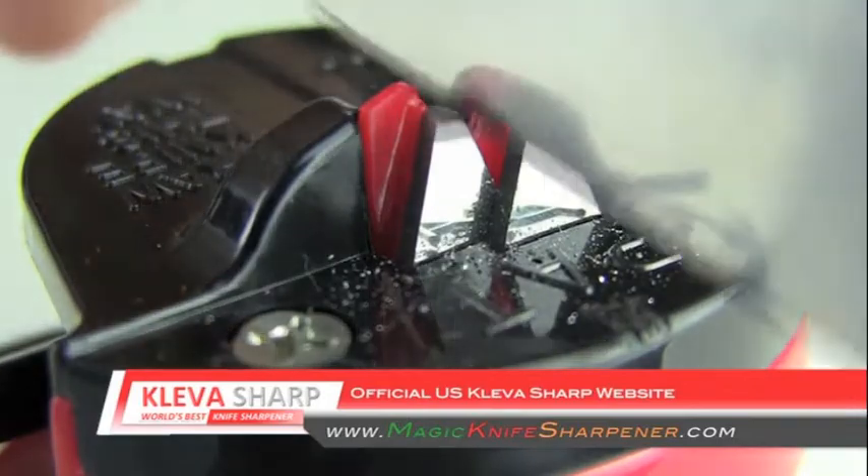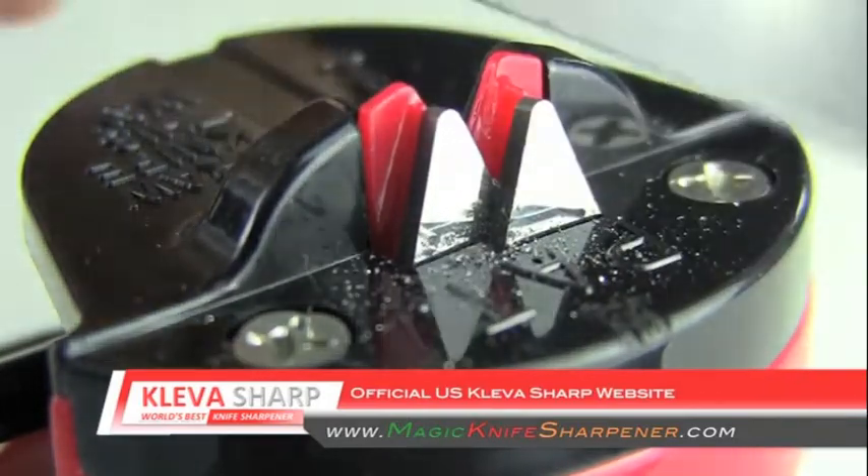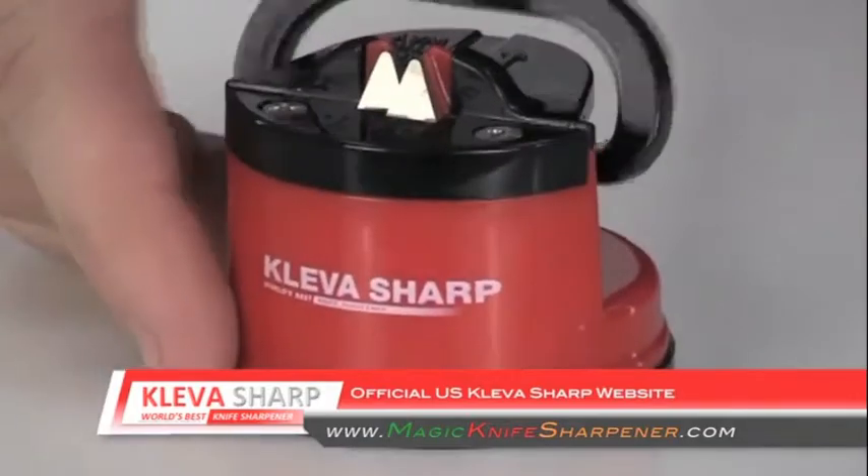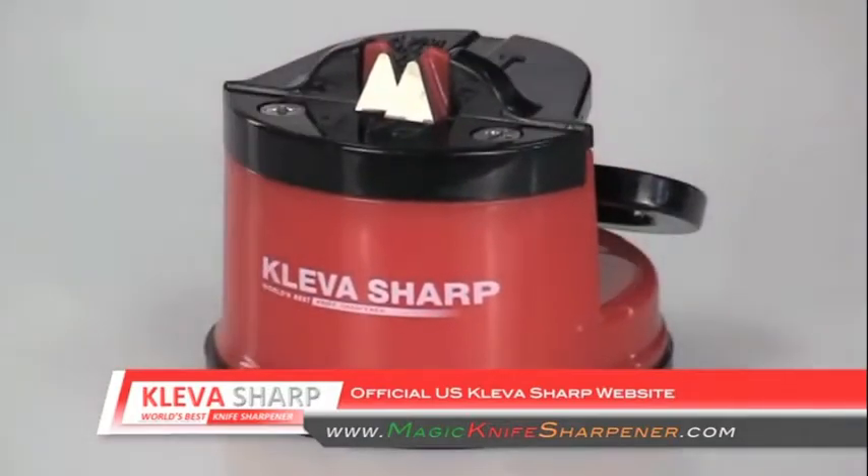It's one of the best products I've ever seen. And when I actually used it, I was amazed — how it took that metal edge off the blade, making it sharper than when I first bought it. I clamped it down and you couldn't move it. It was as tight as anything. And to the point you'd only have to use one hand to do it. One hand to sharpen.